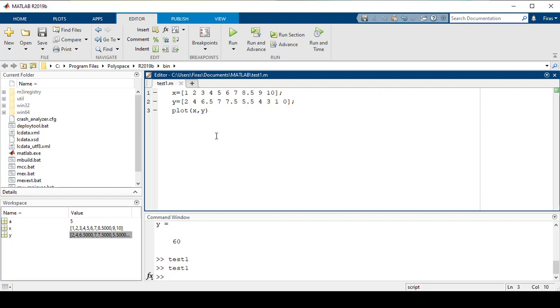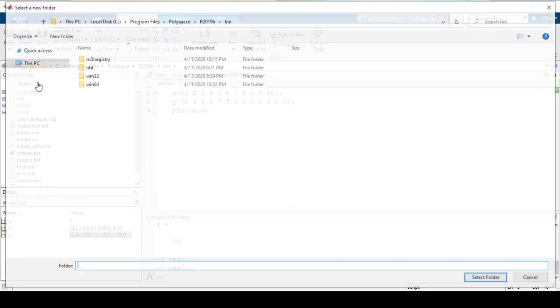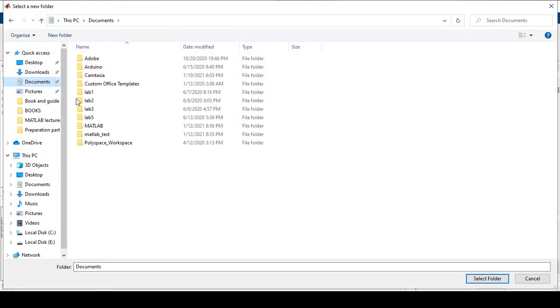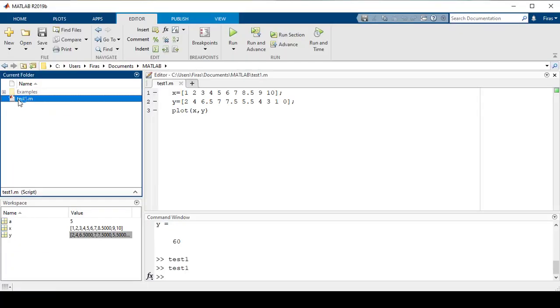Also, the script files can be typed and edited in any text editor. Then we can make copy and paste for this text into this script file, and we can run it. This is also an advantage. These script files are also called M files because the extension is .m. So if we check here for the file, you can find the file in Documents, Matlab. You can see that the extension for this script, test1, is .m. So this file is also called an M file.